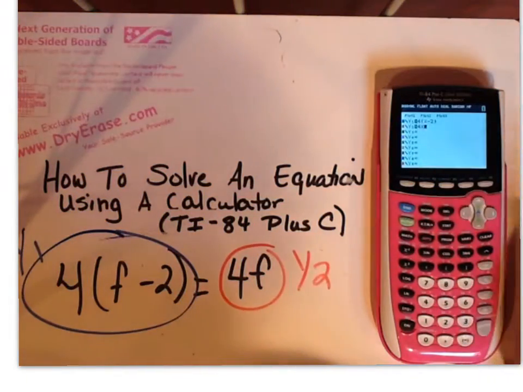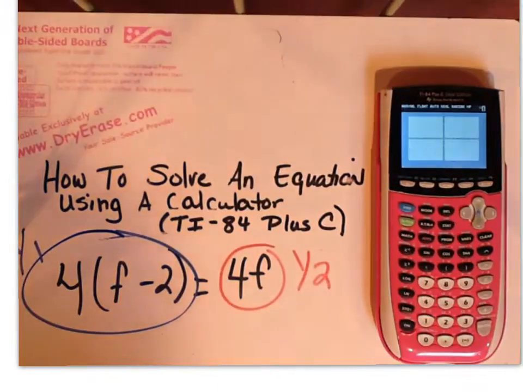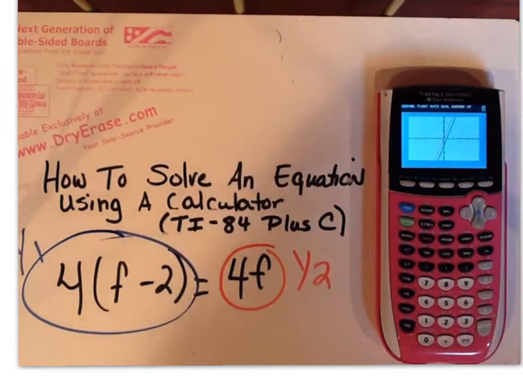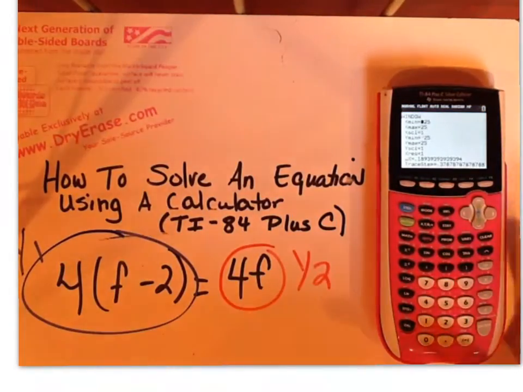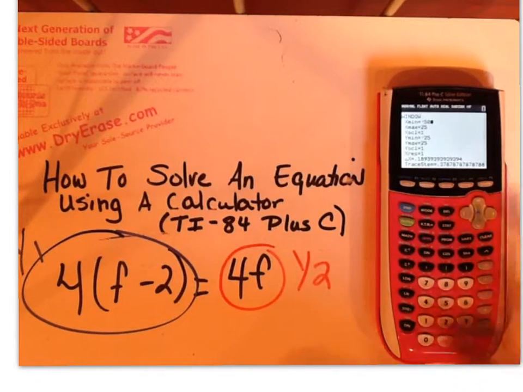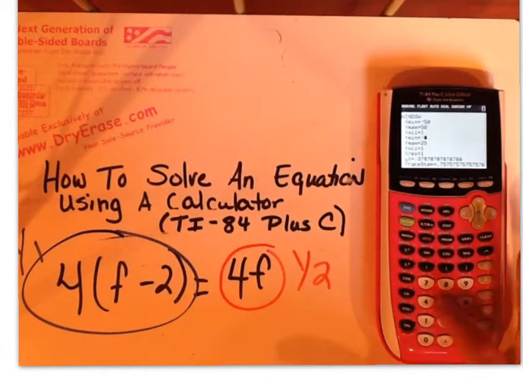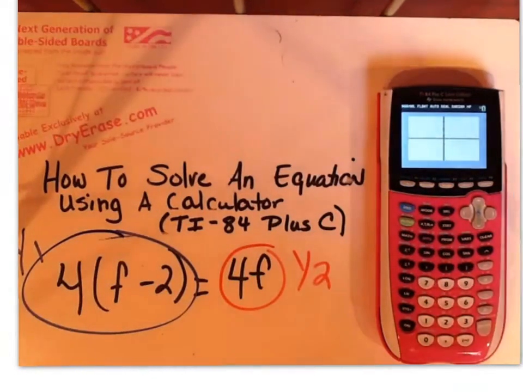Alright, this one, when I graph them, you'll notice on the graph here, there's my first one, my Y1, my left side. Here's my second one, my Y2, my right side. You'll notice it looks like I have 2 parallel lines. But how can I be sure of that? Well, if I make the window bigger, and I want to go to negative 50 to 50, this is way bigger than any numbers I have. And I hit graph, I get what still looks like 2 parallel lines.